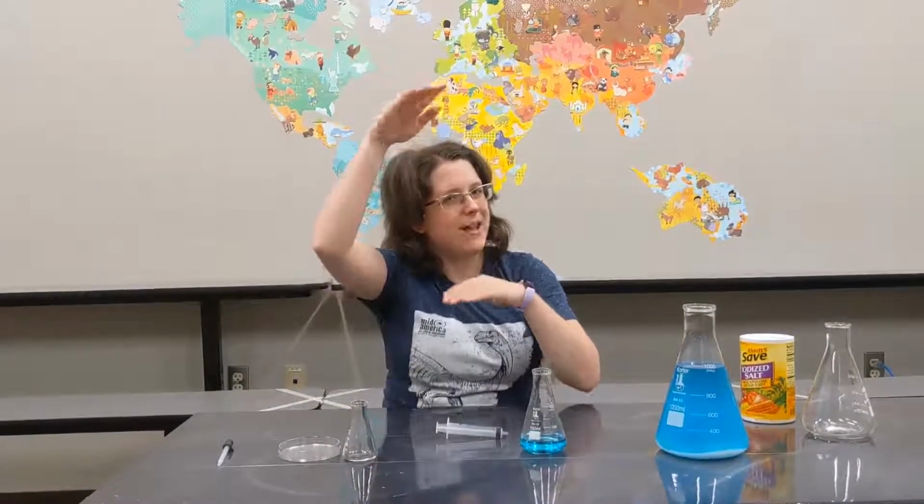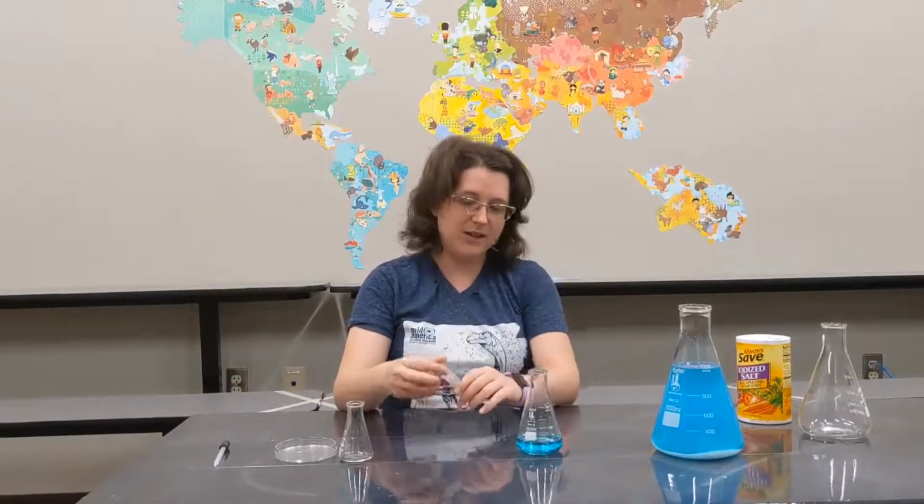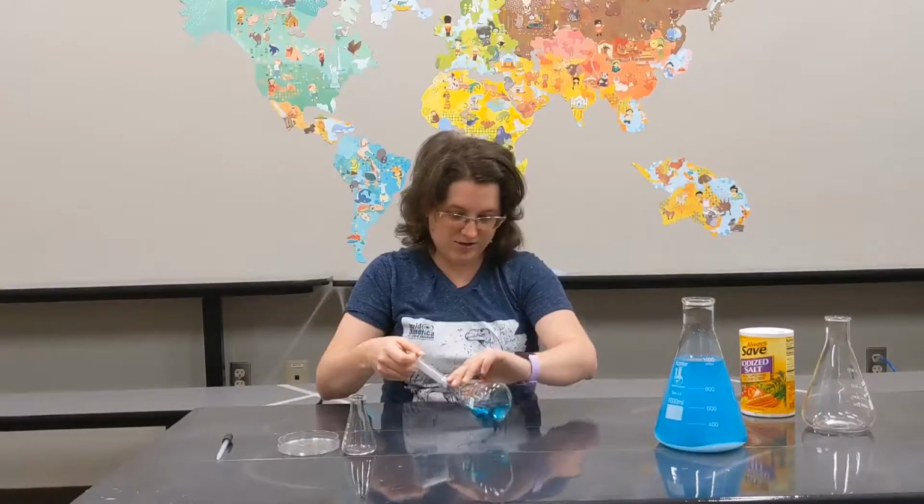Now, this is all the fresh water. But where is most of that fresh water? What are those big white things on the ends of the globe? The poles. Is the water liquid up there? Oh, no, it's ice. It's frozen in ice. In fact, 80% of the water up there is frozen. So out of all of this, I only get to use 6 milliliters.